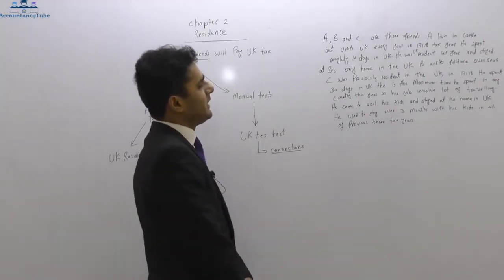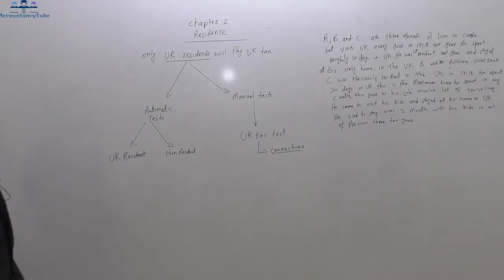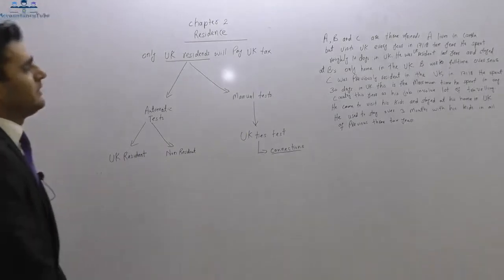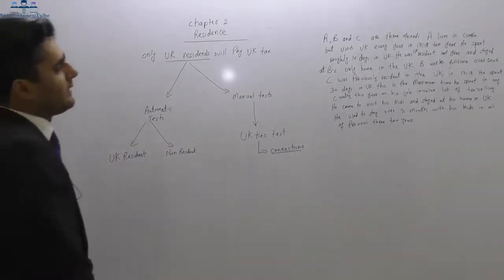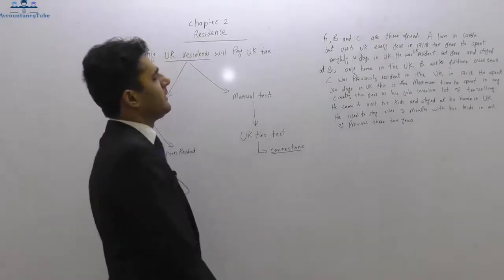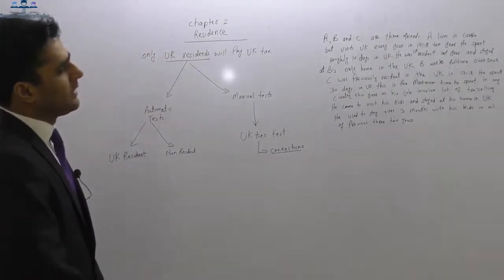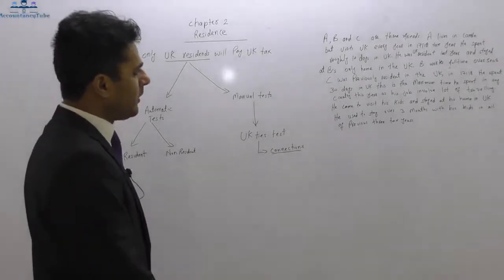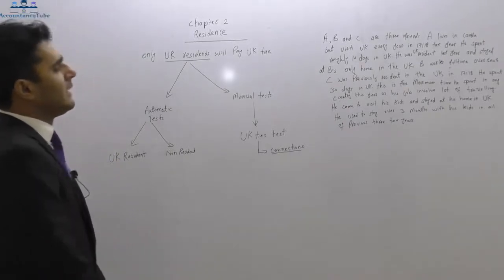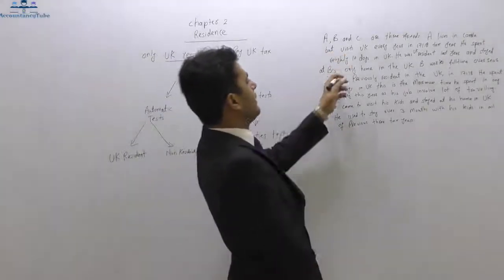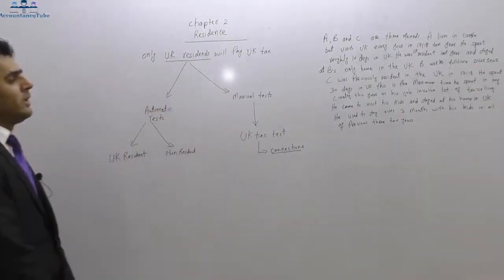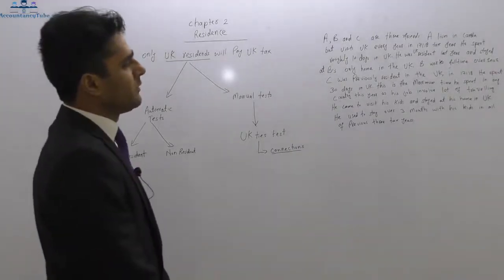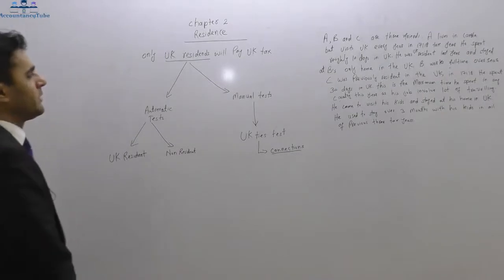So Mr. A, B and C are three friends. Mr. A lives in Canada but visits the UK every year. In the 17-18 tax year, he spent roughly 10 days in the UK. He was UK resident last year and stayed at B's only home in the UK. So who is B? At the top it says A, B and C are friends. So he stayed at B's house in the UK, and it says B's only home in the UK. Then it says that B works full-time overseas.